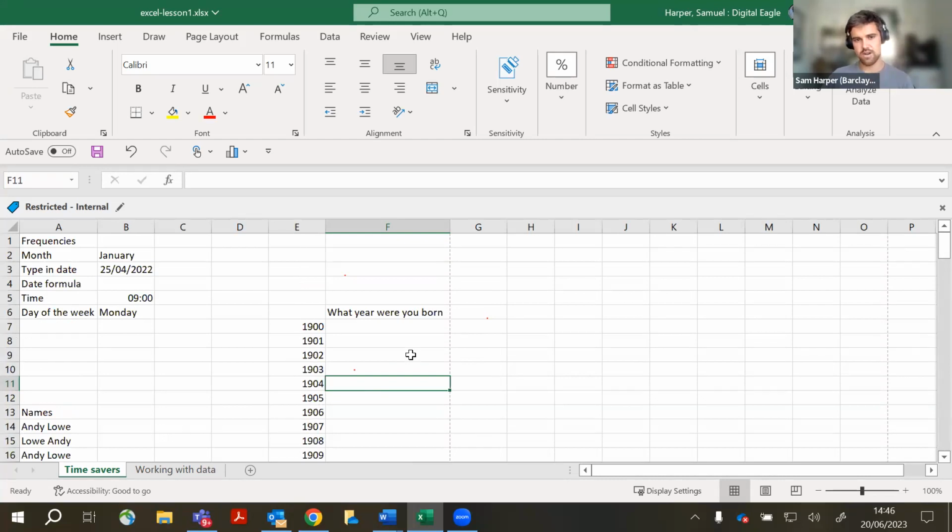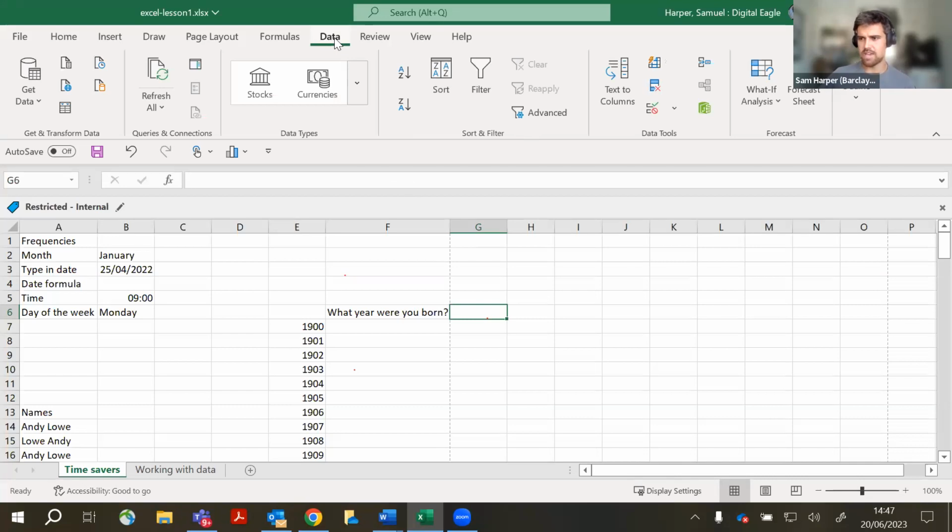So for instance, I'll show you how I do that. I've got all my dates here. We could do a drop-down menu instead. So we've got what year were you born? Let's just make that a question, just do a question mark in there. To do this, I'm just going to select the cell I want the drop-down menus to appear in. What I then want to do is go to the tab titled Data. So that's at the top of my screen.